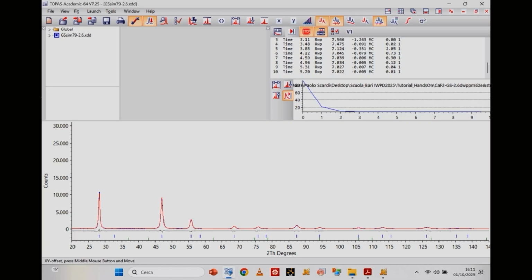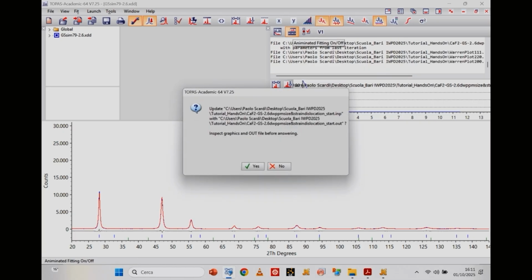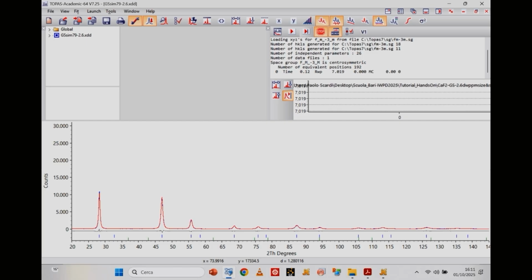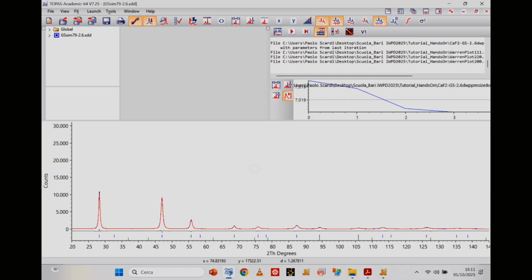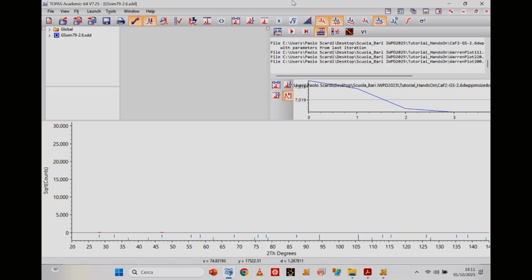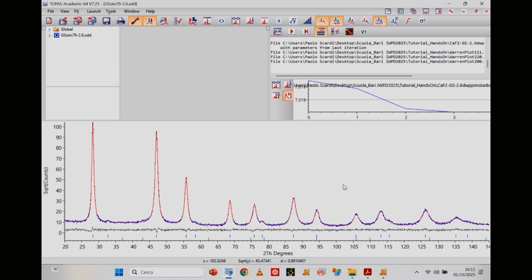Okay, it went down to 7. So we gained from 7.5 to 7. For Rietveld analysis, believe me, that is something. You don't throw it away. And yes, we do see that the fit is much better. Let me show you again the square root. Yes, and now there are no too broad or too narrow peaks. So we picked up the right anisotropy somehow.